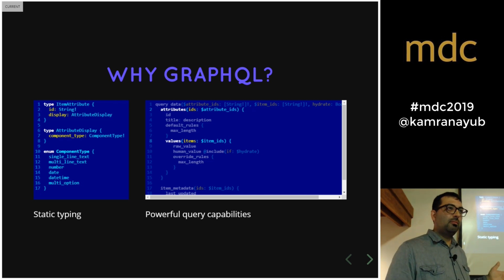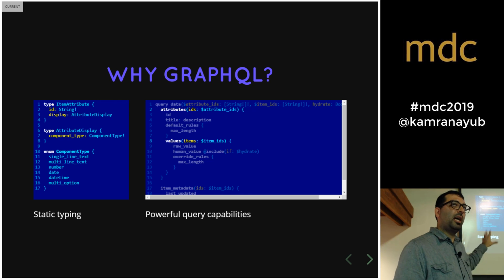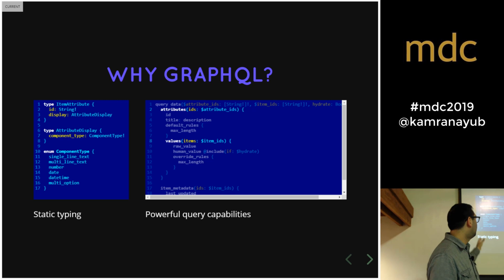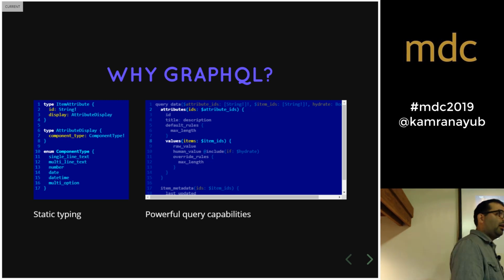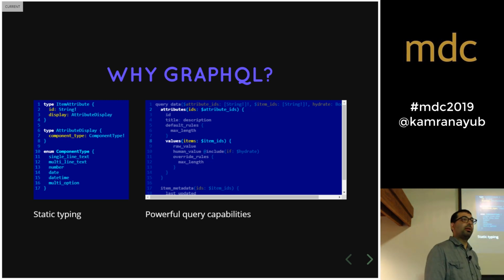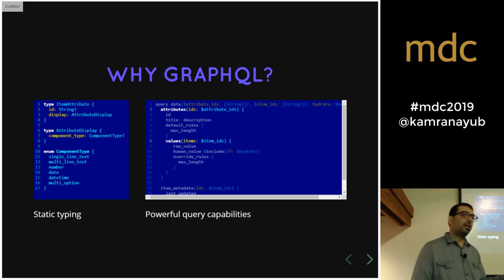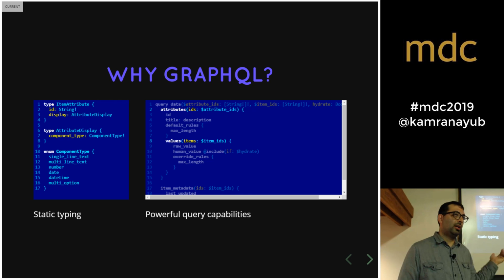Now the QL stands for query language. The types are part of the graph system. You define your types in a graph, and they can be related to each other, like I'm relating these here. But then we have the query language. You can issue queries, and your queries follow a standard spec. Queries start with the name of the query, and they can have arguments. So I can pass different arguments to my query. This is already something pretty different than REST.